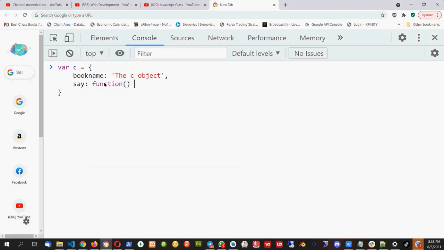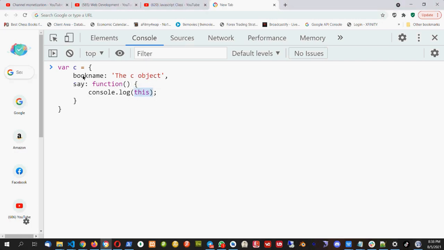Say is a function, and inside this say function I will do the console.log of this. Now, what do you think will be printed? What will the value of this be when I run this say command?